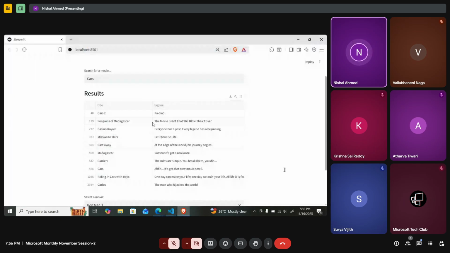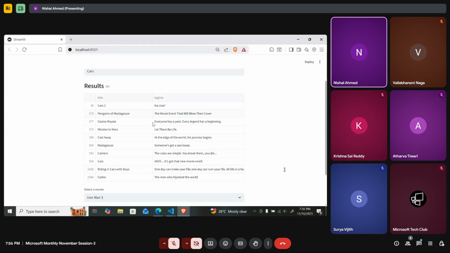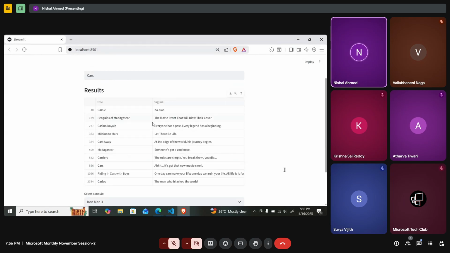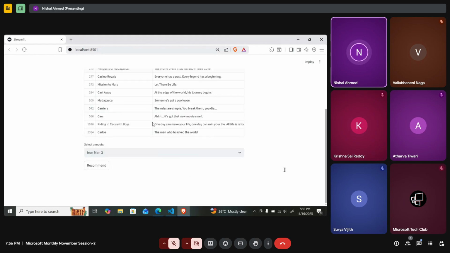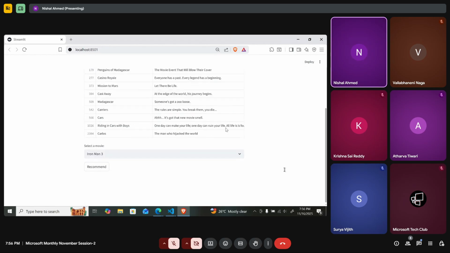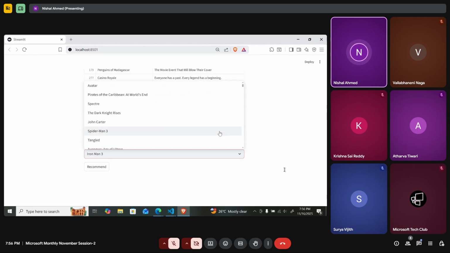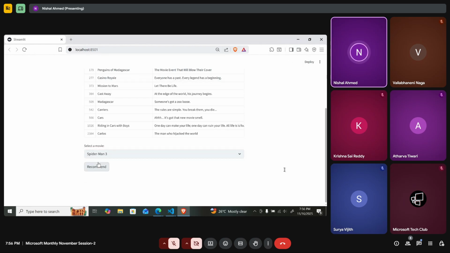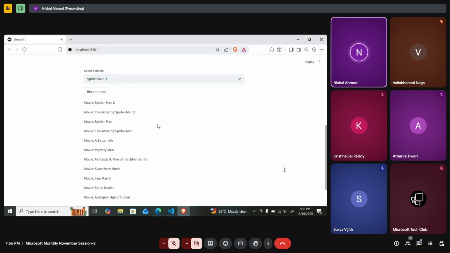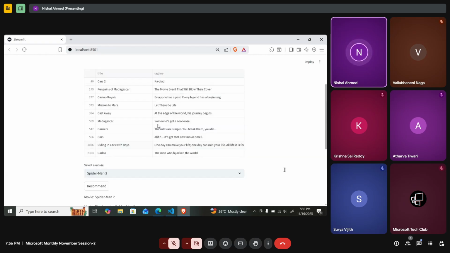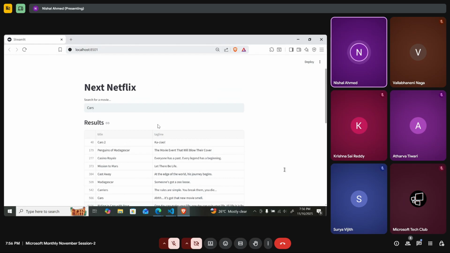In the next session, we'll be discussing how to make this user interface more effective. Instead of just selecting a movie, say you watched Spider-Man, we'll put that movie into your cache so that, instead of selecting one movie and hitting recommend here, when you open up the application, movies will be automatically recommended to you based on what you selected before.